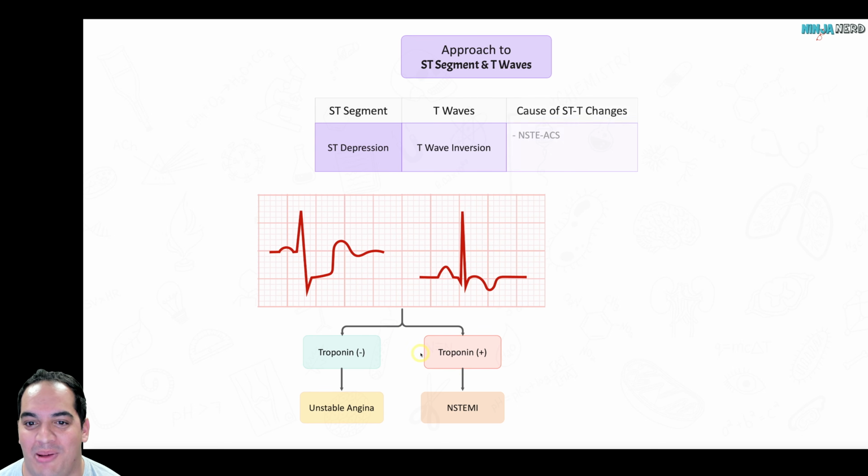And that's super important to be able to pick up, my friends. We call this non-ST segment elevation acute coronary syndrome, because acute coronary syndrome consists of STEMI, NSTEMI, and unstable angina. So if you see ST depression, T-wave inversions, and this ST depression is horizontal or downsloping, be concerned. Check the troponins and determine if it's unstable angina or NSTEMI. Now, not everything ST depression and T-wave inversion is always acute coronary syndrome. I think it's also wise to consider alternative diagnoses like digoxin toxicity, so you could check a digoxin level, or hypokalemia, so you could check a potassium level.